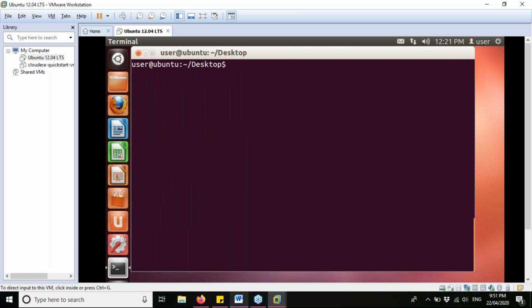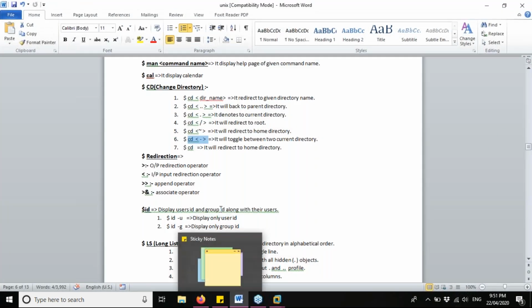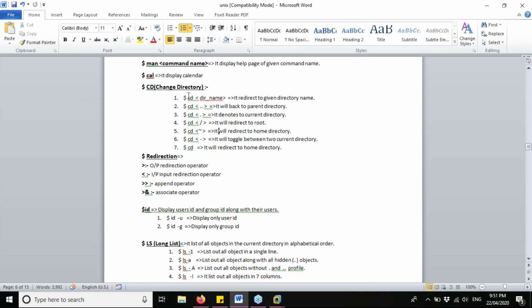Once again, what were the commands that we have just learned for changing directory? The cd command, that is cd space directory name, will redirect us to the given directory. Cd space double dot will take us back to the parent directory.